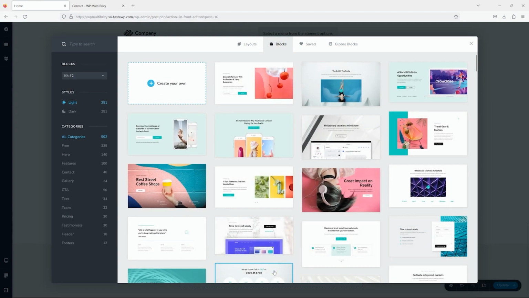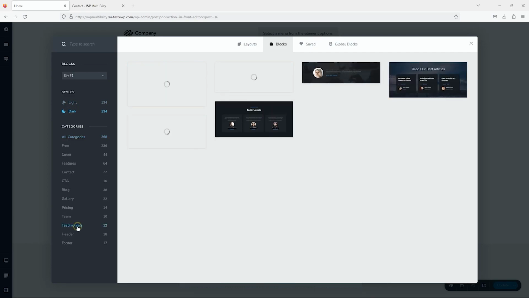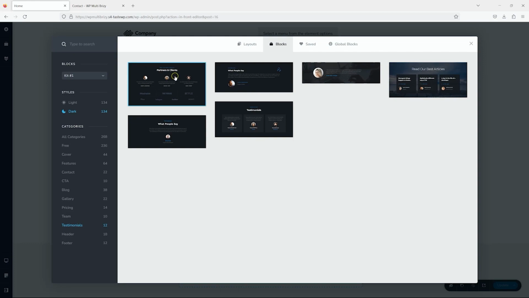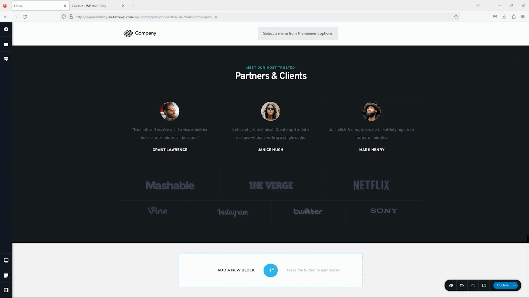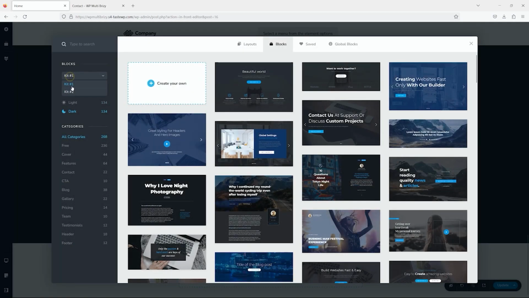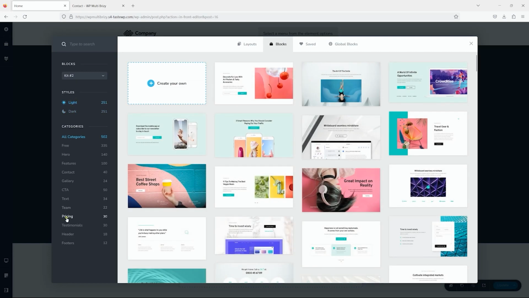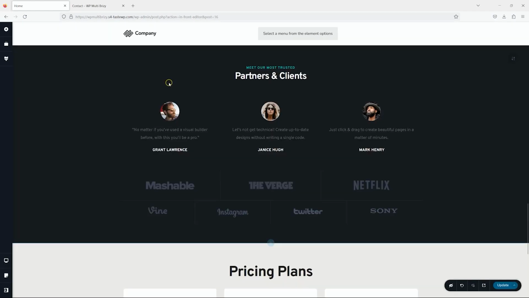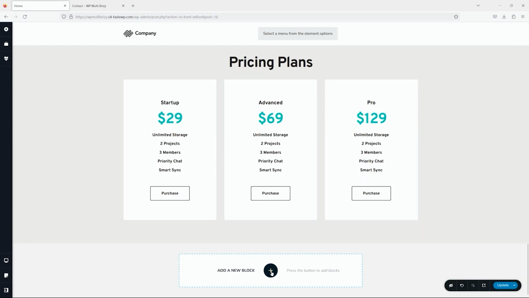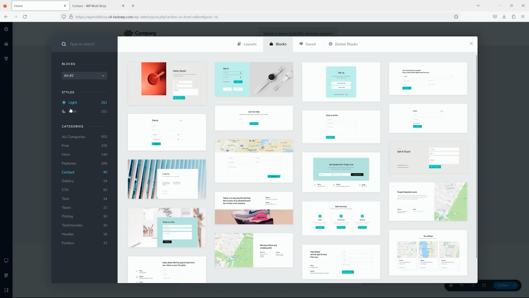And then below this, I'll bring in a testimonial, but I'm going to do that dark. Let's see Kit 1, if they have testimonials dark. Testimonials. And I'll bring in these one, partners and clients. They look pretty nice. Good. And then we go back to Kit 2. And I'm mixing and matching here because this is awesome. I'll put it on light again, put it on pricing. Let's choose this pricing over here, pricing plans. And then finally, I'm going to bring in a contact section, contact. Let's put it on dark.